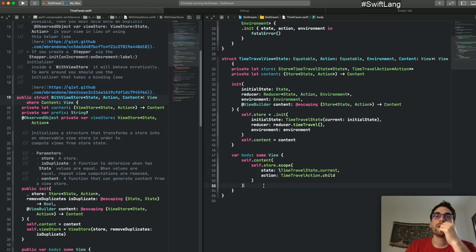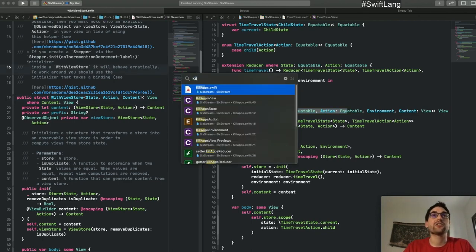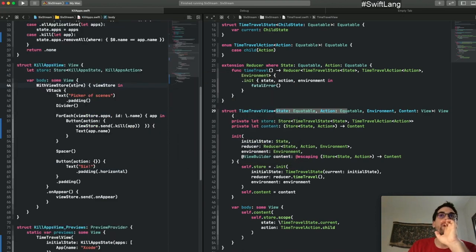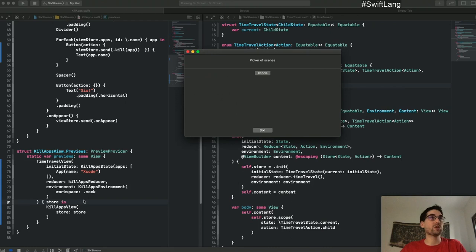Okay, I'm creating the view, and I'm giving you a store scoped to the current and the child state, which are based on the generic types, is basically what you need. So that I think that should work. It shouldn't do anything yet, but it should work. Well, except this fatal error, it's not gonna do anything. I mean, that should work, no? I have the feeling that, I mean, we should see the same. Perfect.